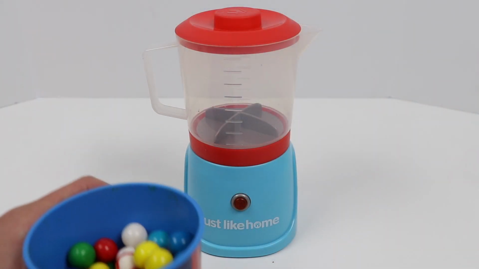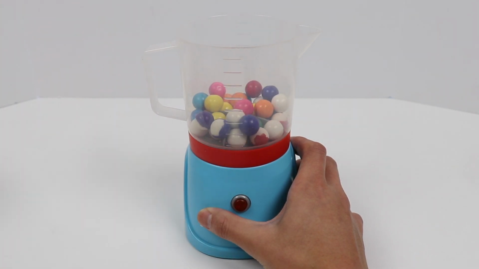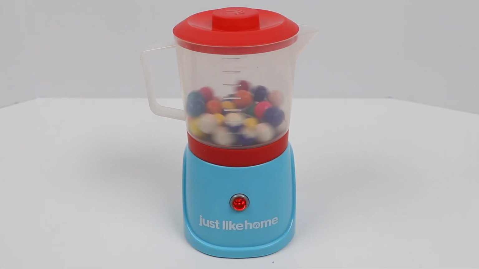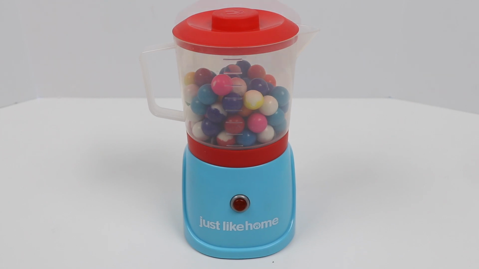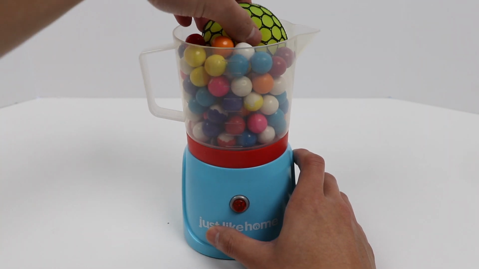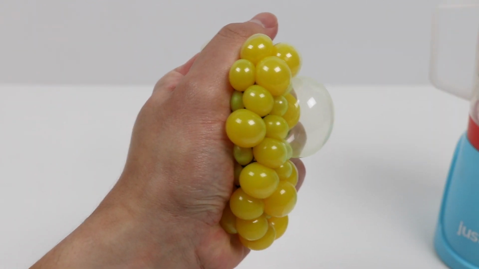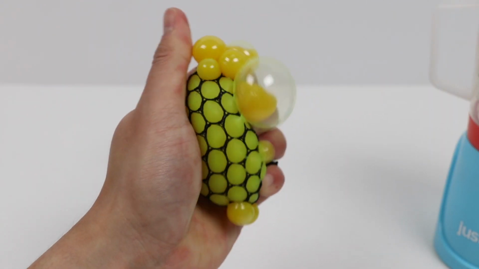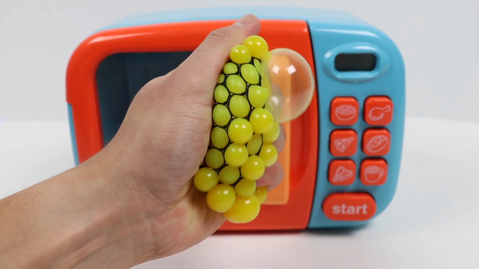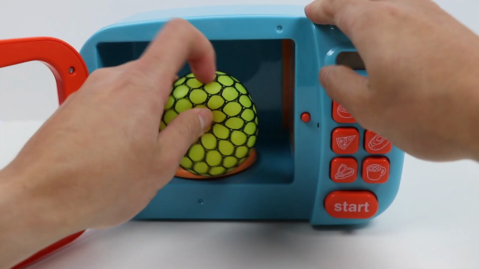Alright, let's make another mesh ball using these gumballs. Okay, which color are we getting next? Oh, nice! We got a yellow mesh ball. And when you squeeze it, it's still yellow. Yellow, yellow. Let's squeeze this some more. Now let's turn this yellow mesh ball into a surprise toy.